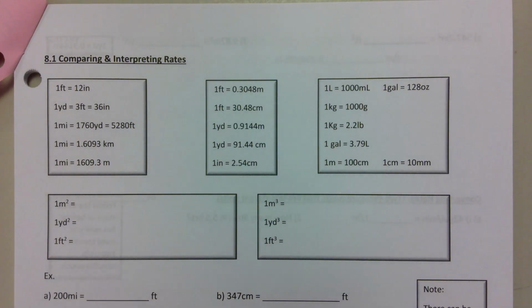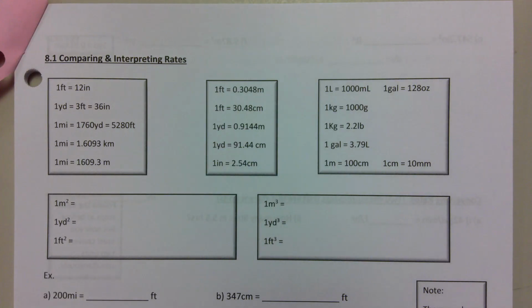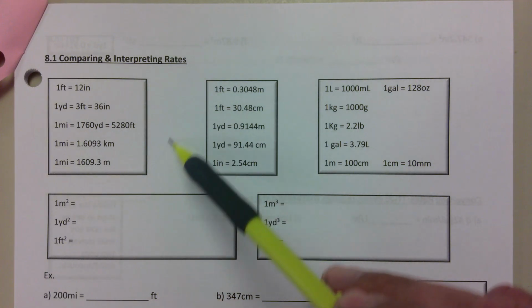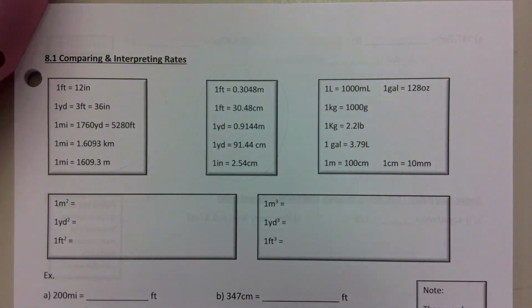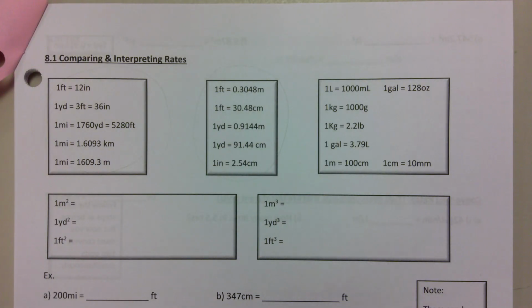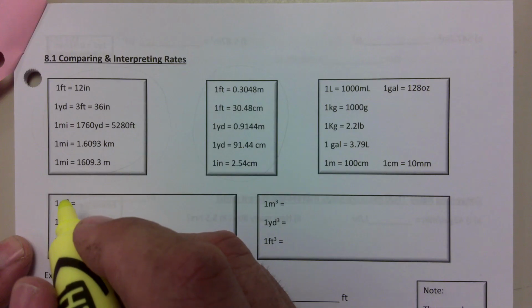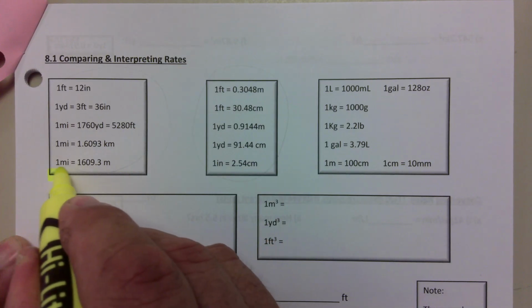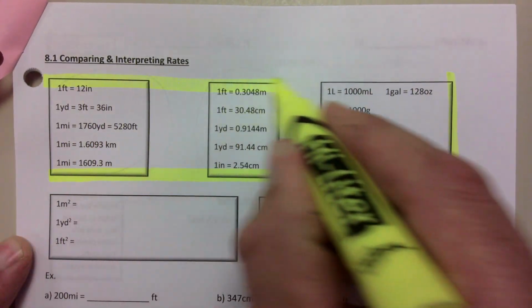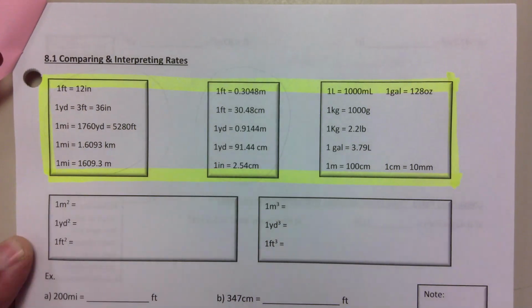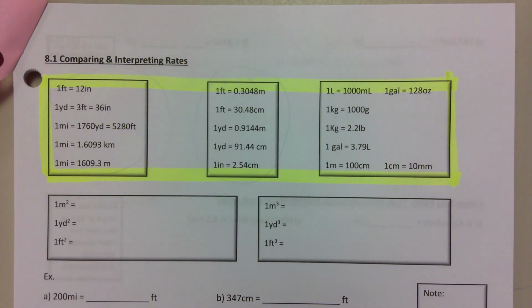We're going to do a little bit of converting today. Converting from one unit to another unit. If you open your booklets, you have a bunch of conversion rates that I'm giving you. It's probably a good idea to add these to your study sheets. Make it very small. When I box something in with a highlighter, that is a good indicator that you should have that on your study sheet.